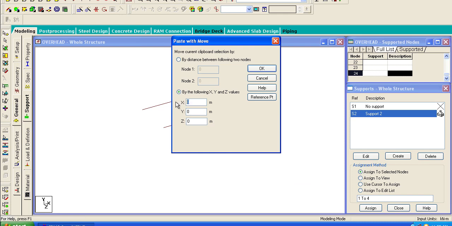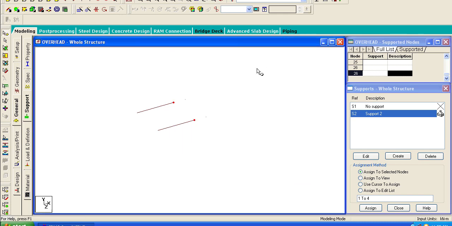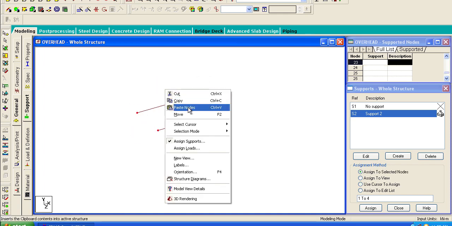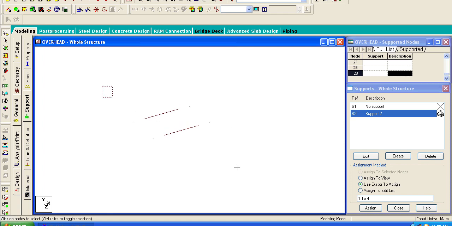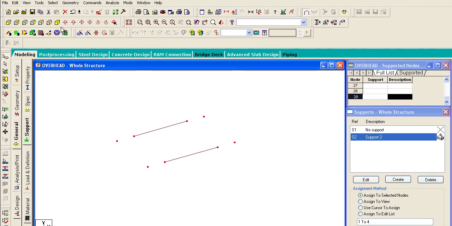In the x direction, we can call this 0.8, and now in this direction minus 0.8. So okay, so this is what we have. We can as well join the members.